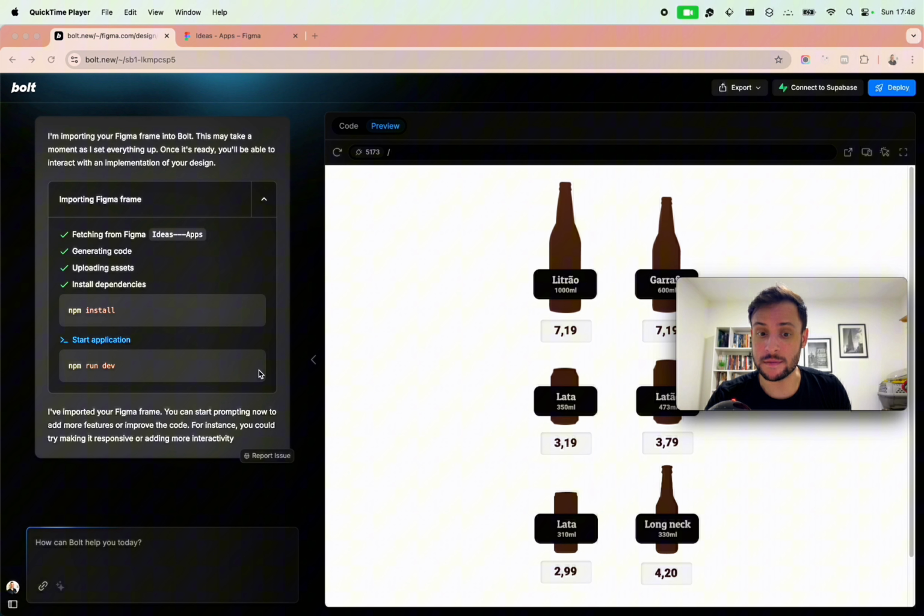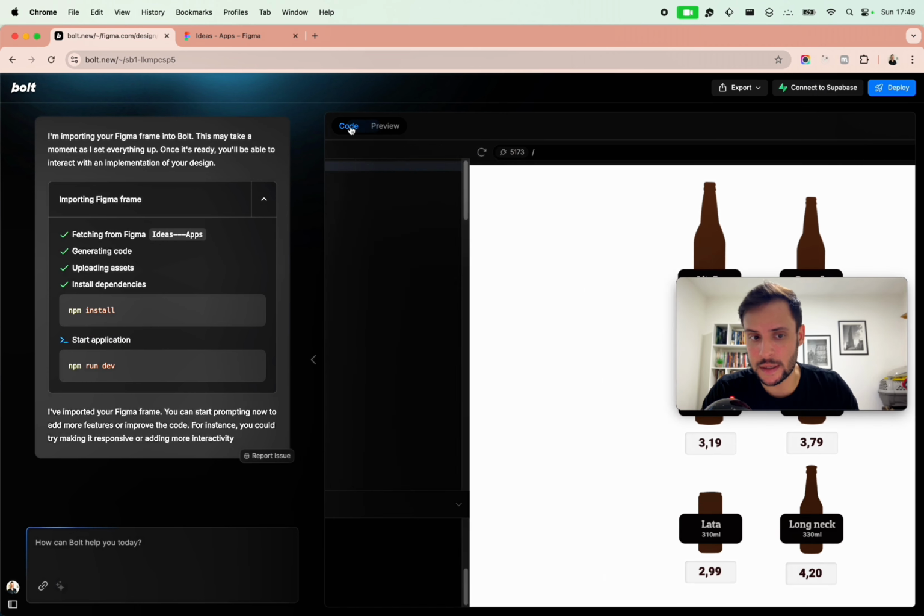So we have here our application with the same design that I built on Figma. That is totally amazing because it opens opportunities to test your ideas faster. Of course, let's take a look inside the generated code.